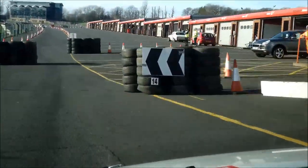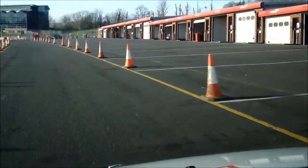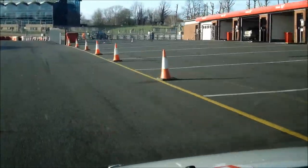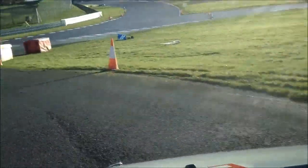Left entry again, use the width, so get the line through there, use all the left hand side. Well done, that's it, go on, split right this time. Open left to 9 left, split right. 9 left, split right. 3 right, open left. Right, yeah. Go on. Foot down, all the way.